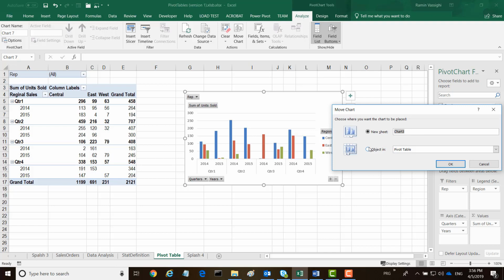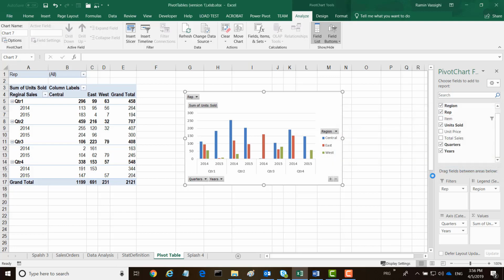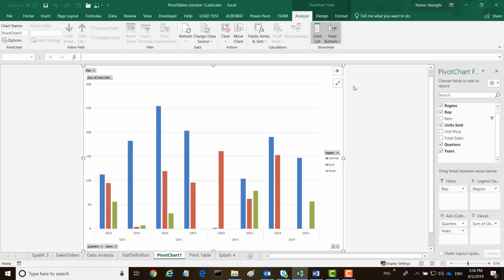We call it Pivot Chart 1, and it creates for you automatically a brand new sheet. It is nice, it will work, but you cannot increase the size any other way. It restricts you a bit.